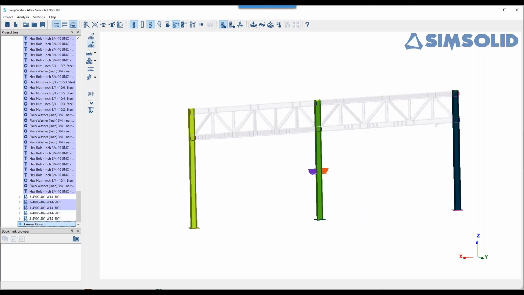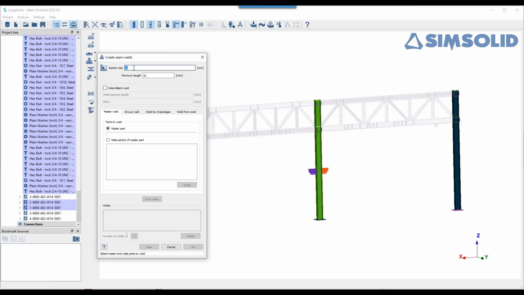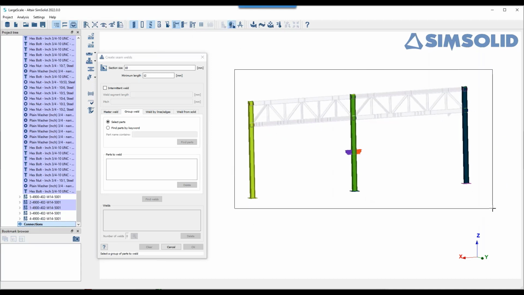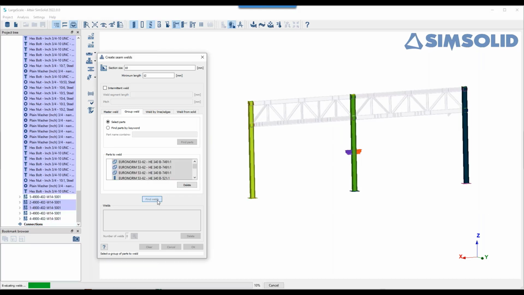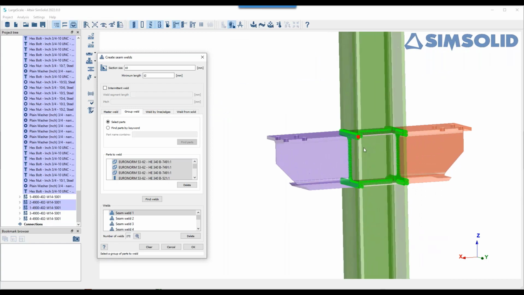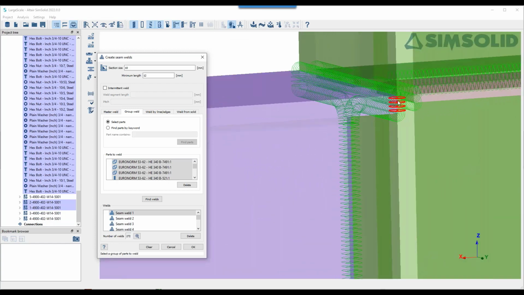So connections. So let's create the 25, that's not, I think 10 mils fine, group welds. Let's draw a window around everything. And this is how fast and how quick you can create welded connections. Now let's have a look in here. And what it's done there is created a weld along that small edge. I don't want that one.